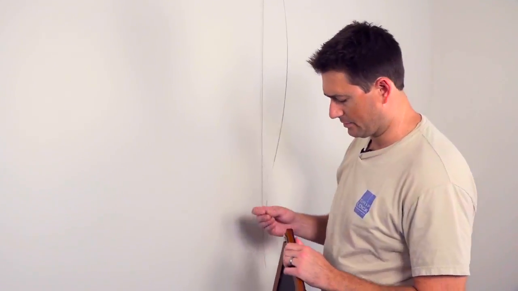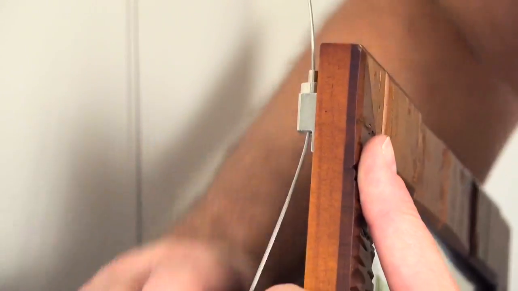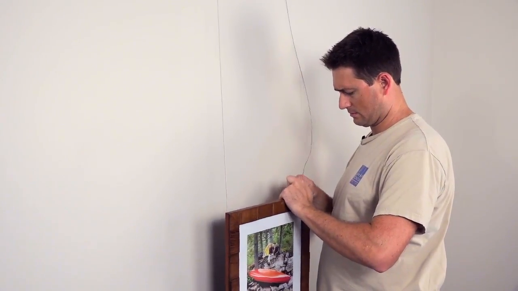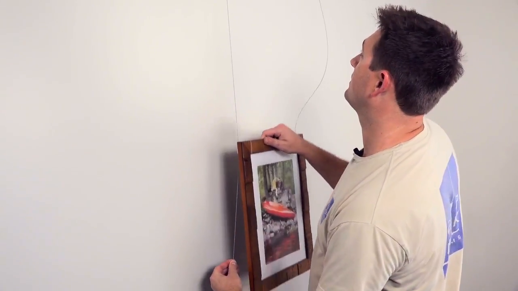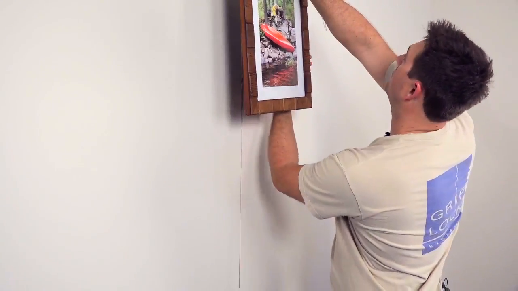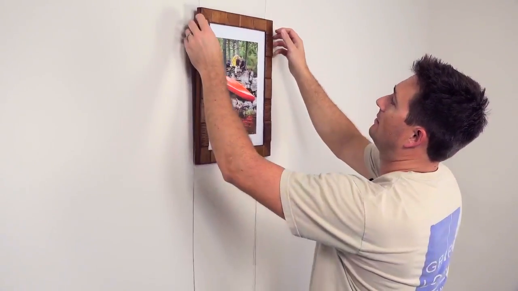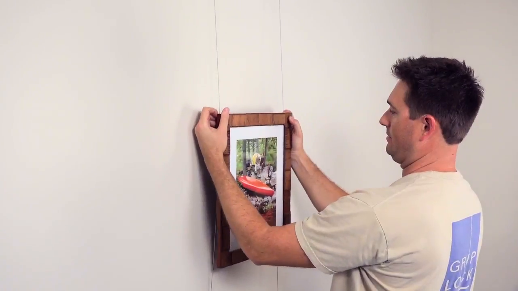Now we're going to feed the cables to the grippers. Once through, you want to make your adjustments and set the picture wherever you want. As you can see, it's extremely easy to make your adjustments. If you want to drop it back down, you can just press the plunger on both sides and bring it down.